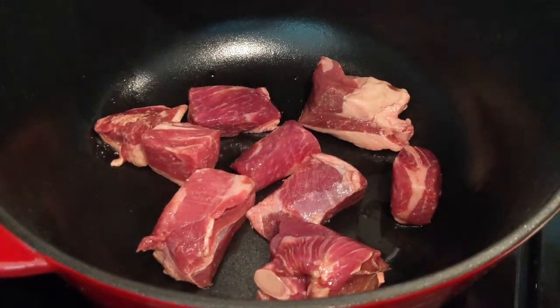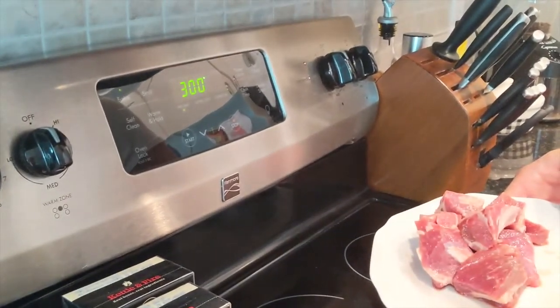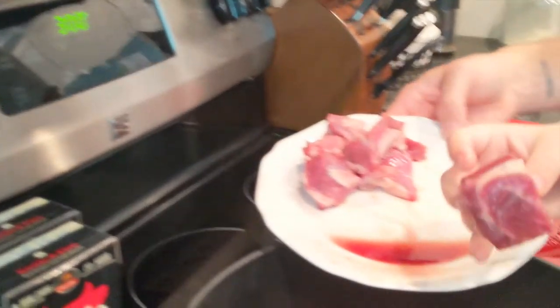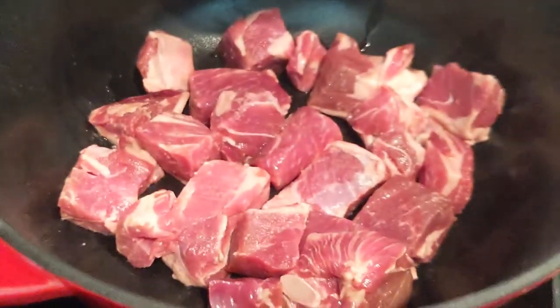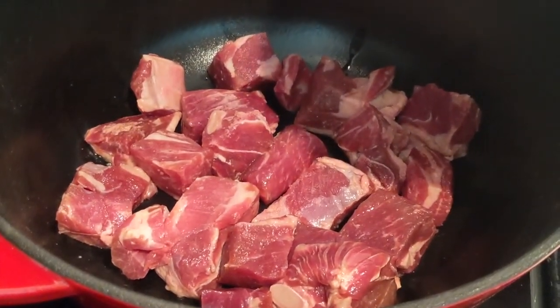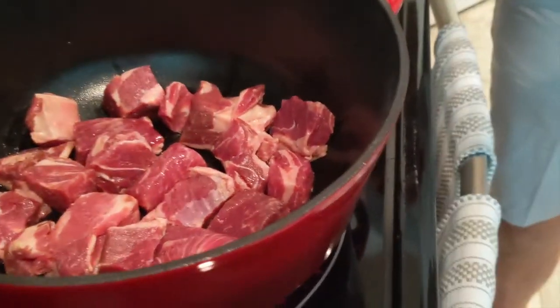As you may have also noticed, I have the oven preheated to 300, which is what we'll braise the stew at after we get it all put together. Alright, now Grayson's going to go wash his hands, and I'm going to turn this on about medium for the fat to start rendering out.